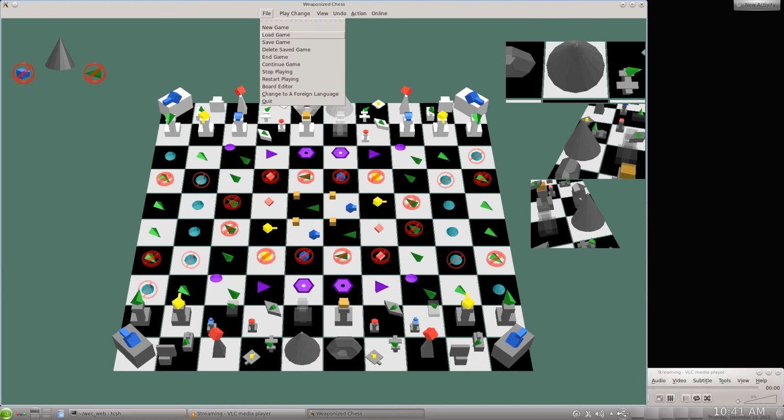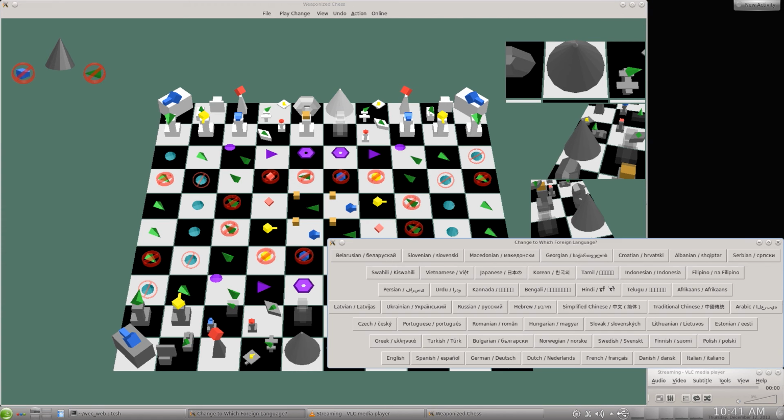Finally, you can use change to a foreign language in order to change to the numerous foreign languages into which weaponized chess has been translated. I'll show you a few of those top menus.